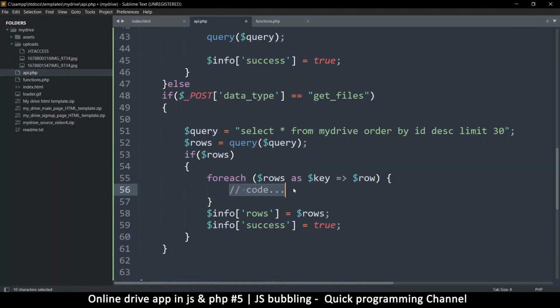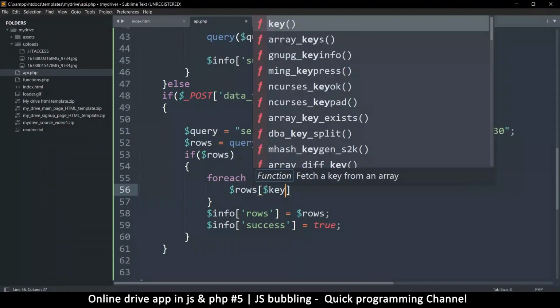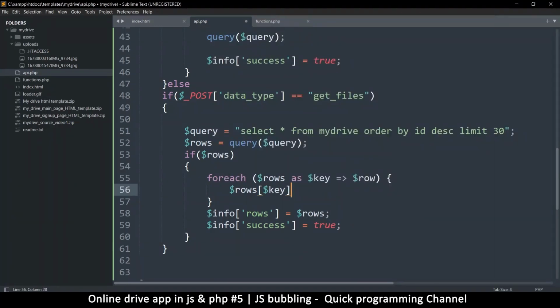So while we are looping through here, I'm going to say rows, key, the current row right now, and then I'm looking for the date is equal to, and then we'll use the get date function to get the version of this. Let's just put that, we'll supply that date. Now this is date created, right?